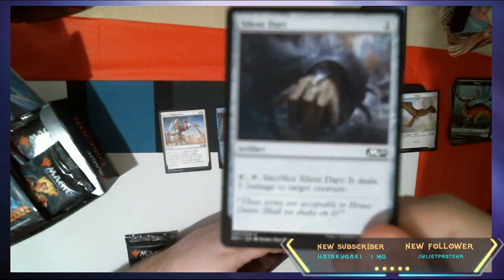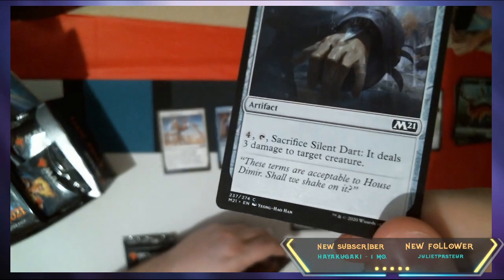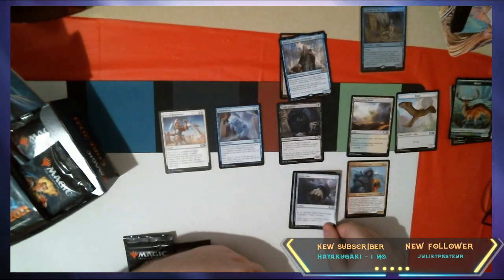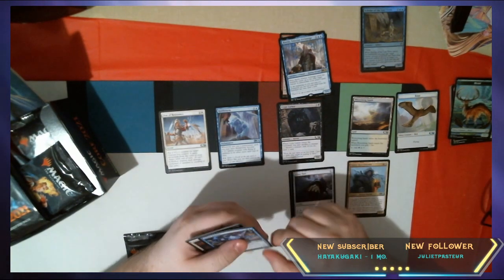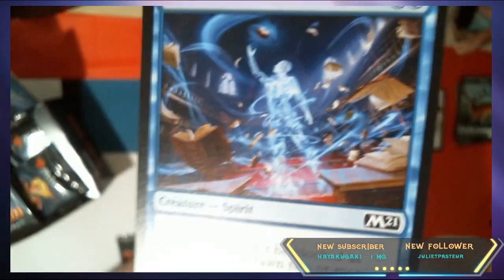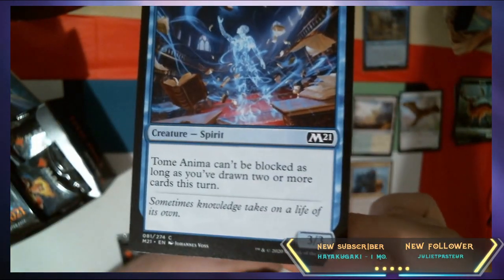We have Silent Dart. Going all Ezio there. 1 mana artifact, 4 and sacrifice it. 4, tap, sacrifice to deal 3 damage. That is, I want to say, not quite as good as Ali-a-pile, but I'll take it. Tome Anima. Tomanima. 3 and a blue for a spirit. 3/3. Can't be blocked as long as you've drawn 2 or more cards this turn.